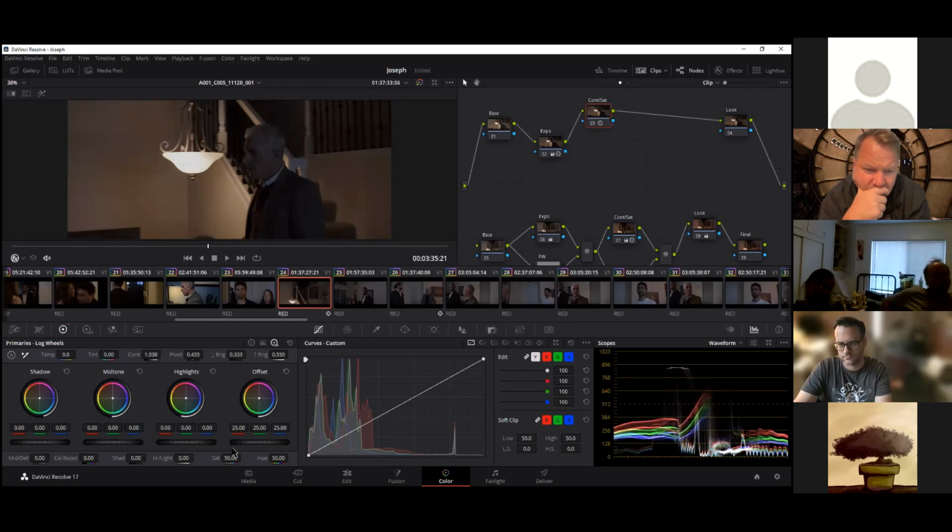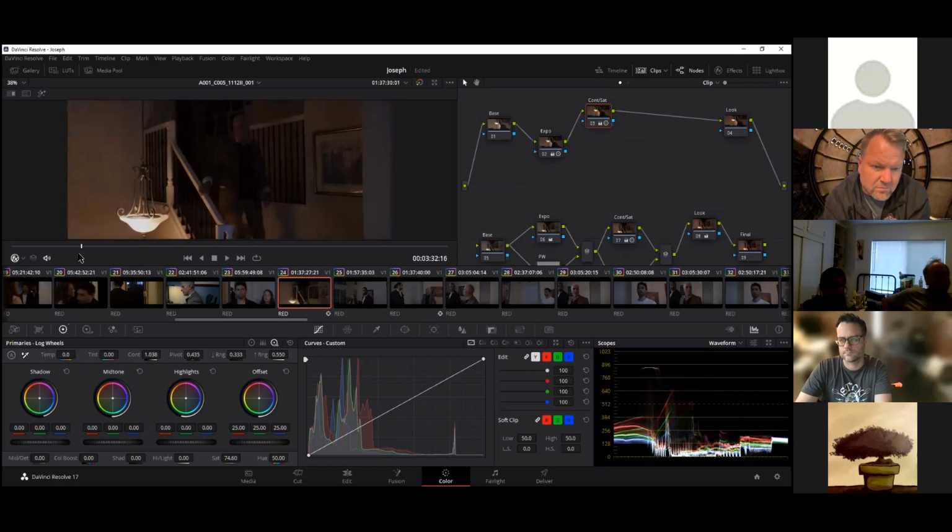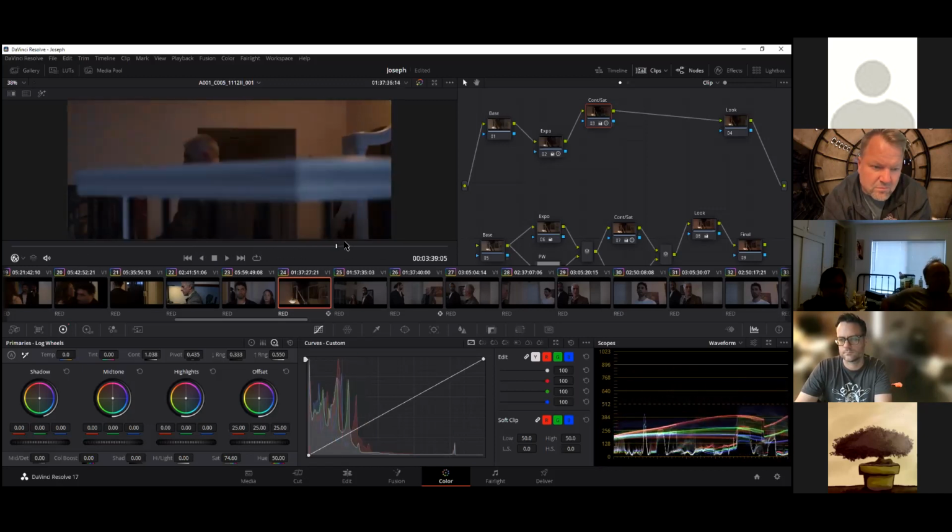That looks great. And then for saturation, that's going to be on the bottom over here, down here. Again, I don't know if you see my mouse, but it's going to be at the bottom right of highlights. You're going to see this thing called sat. And same thing, clicking and dragging to the left or right. And you can give it a lot or take away all the saturation. A really good rule of thumb that I've adopted is just to bring it from 50, where it was originally, and hover it around 75, as close to 75 as you can. And that should land us in the ballpark of basically what was in camera before we give it a look.